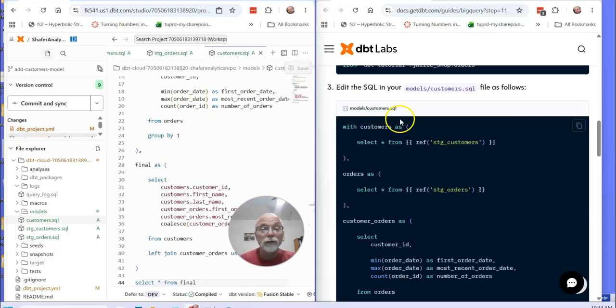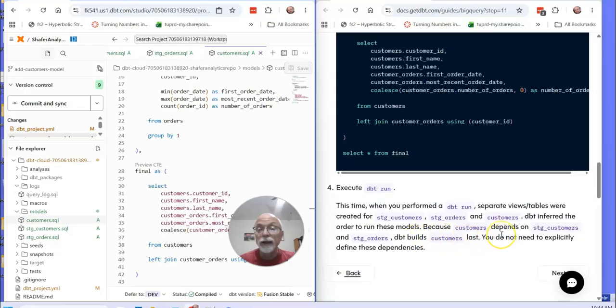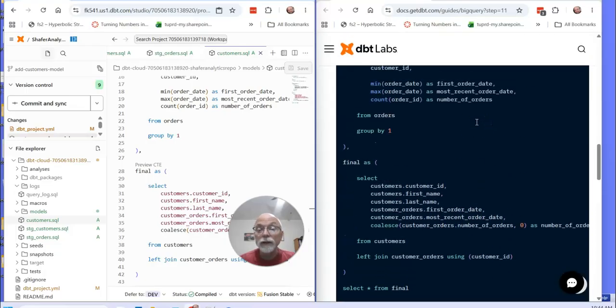I'm going to hit save, and in theory, I should be able to run, and we're going to see what we get there. Because customers depends on staging customers and staging orders to build, dbt builds customers last. Let's see what that is.